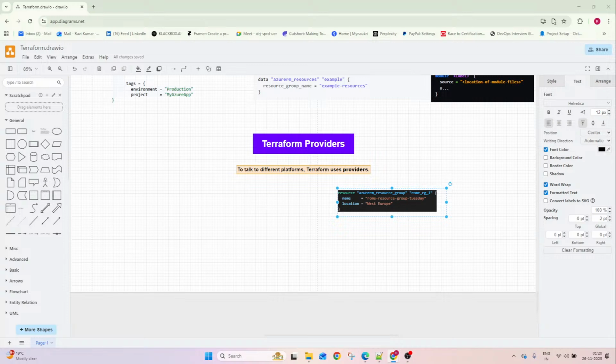The real flow behind the scenes is like this, I'll show you.